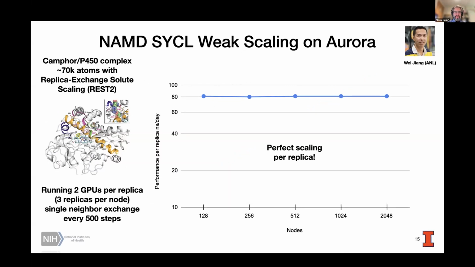The idea with this is that you've got these weakly coupled systems that are each running for 500 steps before they exchange a scaling value, and you're only doing exchanges with your nearest neighbor. And so you would expect really good scaling on this. Here we're just showing perfect scaling across 2048 nodes. Well, the direction that we could take this is, of course, we could make the performance per simulated system a lot faster.